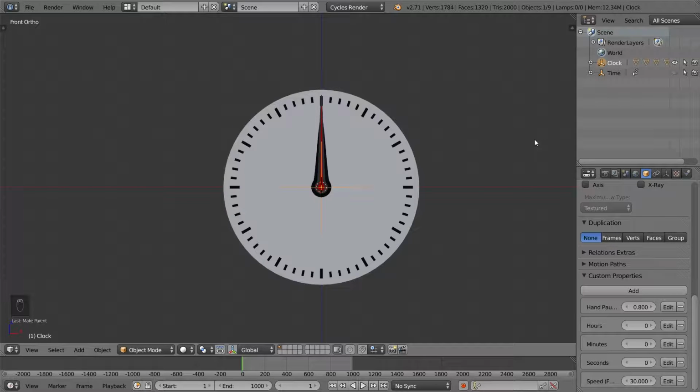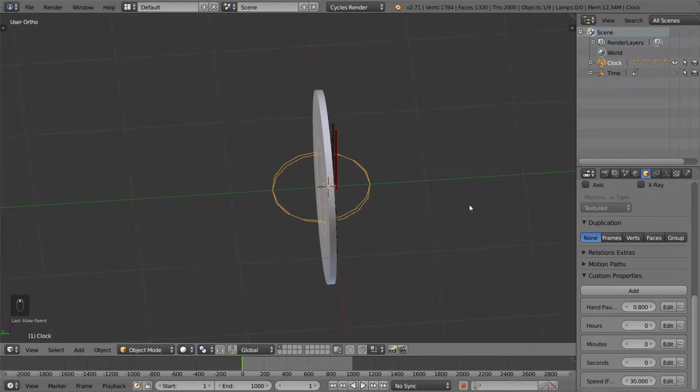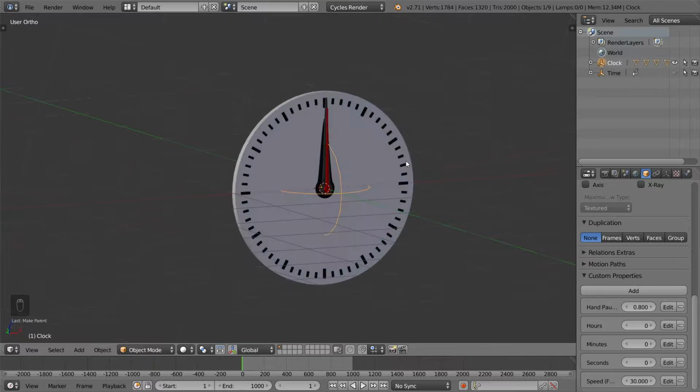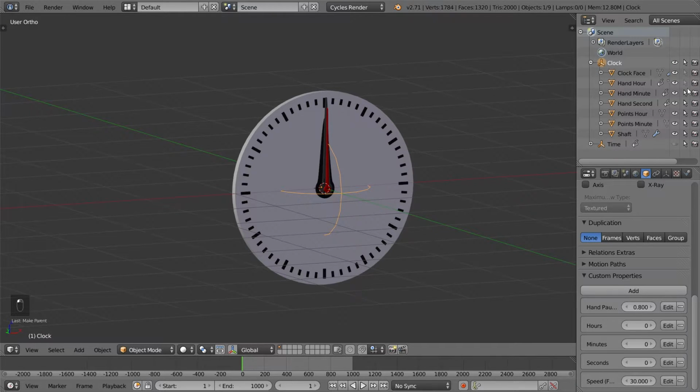Just a quick note, if you do choose to parent the time empty to the clock empty anyway, remember to switch from world space to local space in your drivers. Otherwise, the time of the clock will change when you move it around in your scene. For the latter, I turned on X-ray for the armature so every bone was always visible, but since the clock empty has the shape of a sphere, I don't have to. It is already visible from every angle, and we can't change the shape of the clock in any way that would cover the control. Finally, let's turn off the viewport selection for everything except the clock empty.